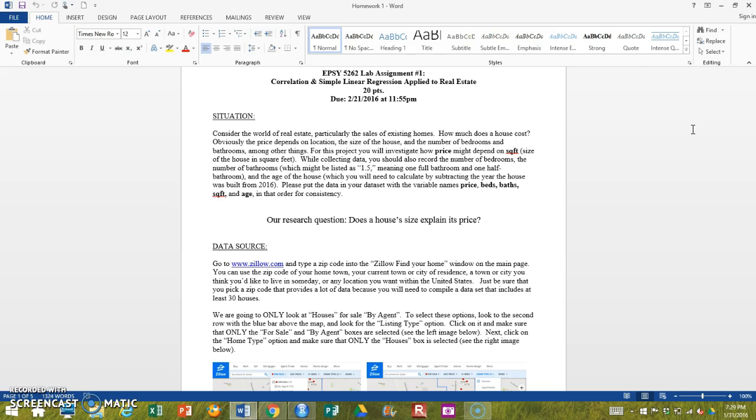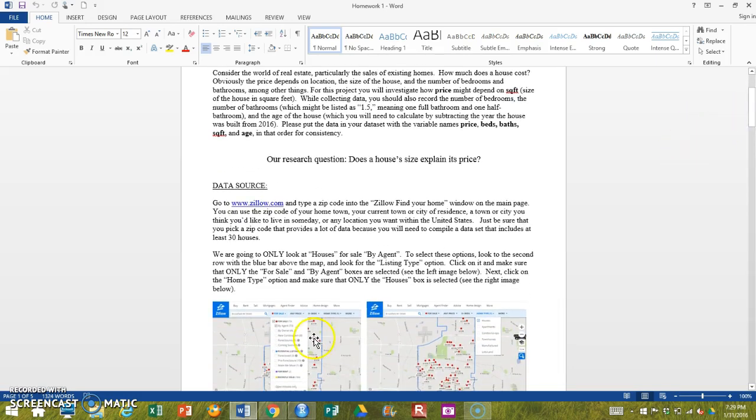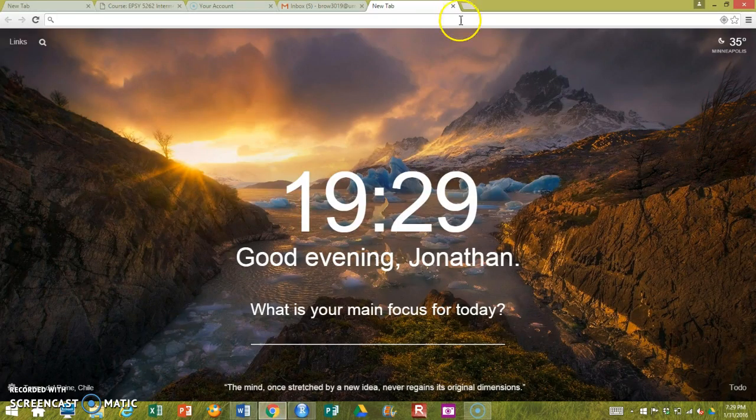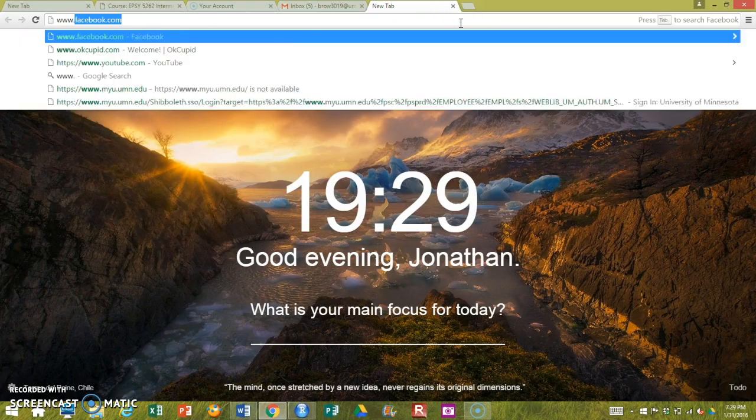So I've been having you use my data set just to get comfortable with R and to explore some things, but now I want you to use your own, so each of you will have your own data set. And you're going to get it from Zillow.com. So let me show you how this is going to work.